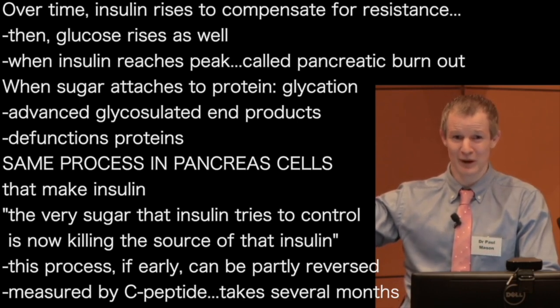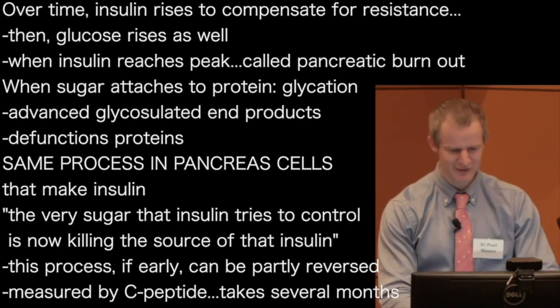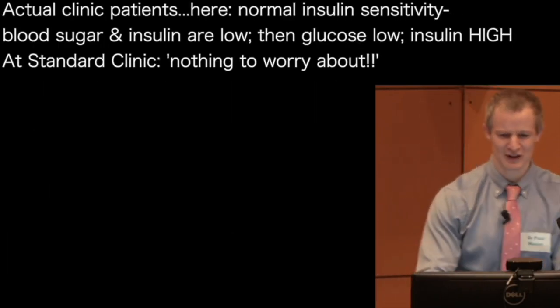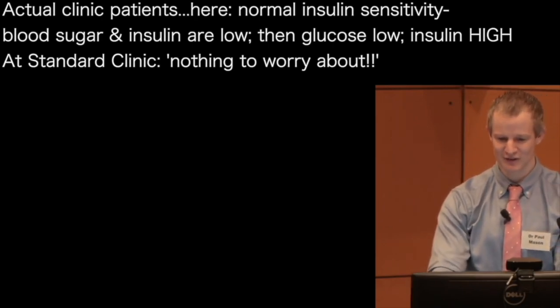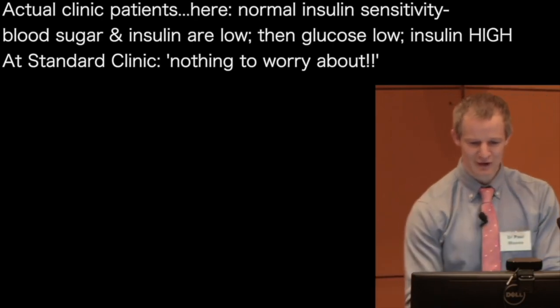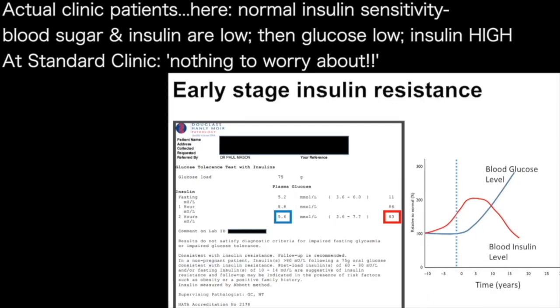It's taking several months, but it looks quite exciting at the moment. So let's think about this chart of insulin resistance and compare it to patients we've actually seen in the clinic. So these are actually patients which I've seen. So here we see we're right down the left-hand side, healthy days. Blood sugar's low, insulin's low, 10. What happens now? Blood sugar's low, but you can see that insulin has now come up to 83.